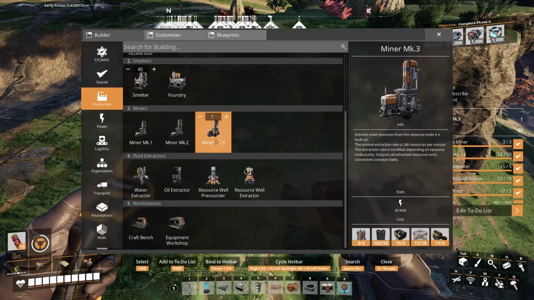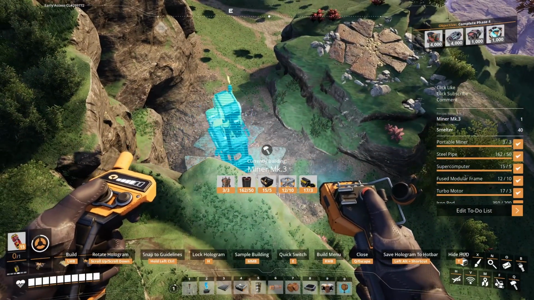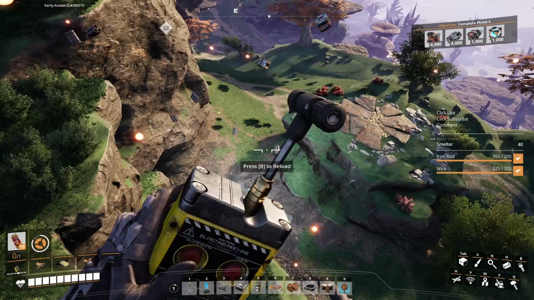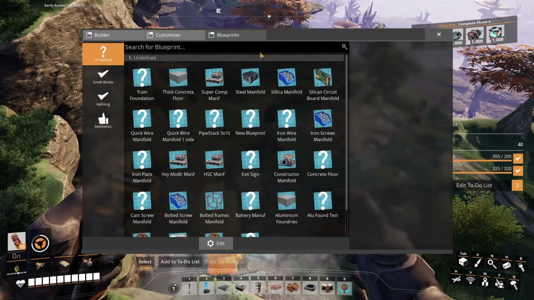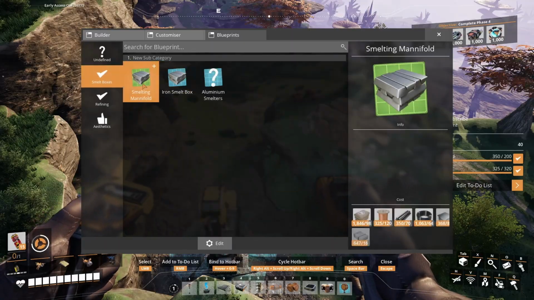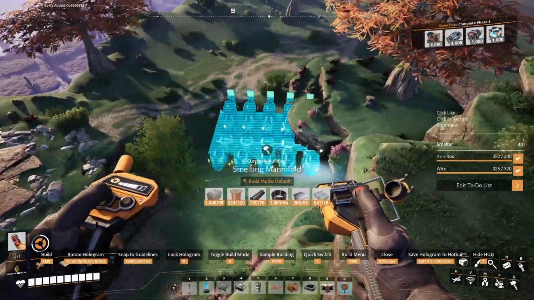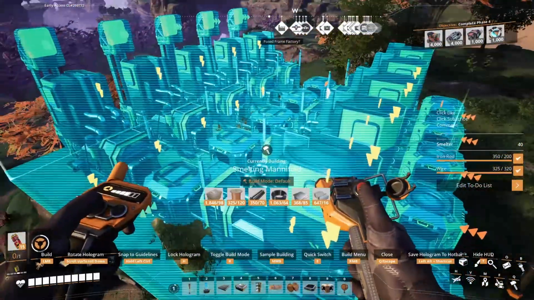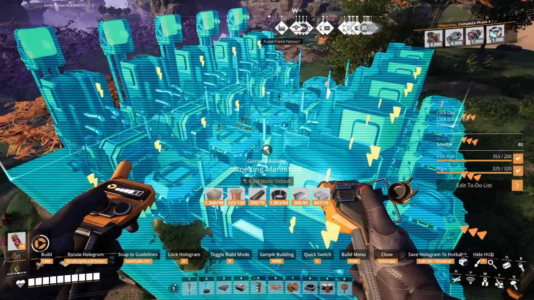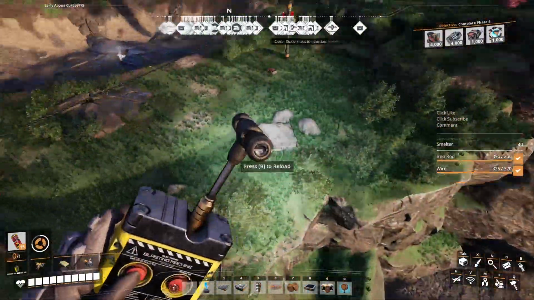Right, okay, so we need 40 smelters. So let's lay this down. And then what smelter blueprints have I got? I've got a smelter box. Smelting manifold. How many does that do? That has 1, 2, 3, 4, 5. That's a set of 10, so 4 of them would do it nicely. Okay, that's fine.